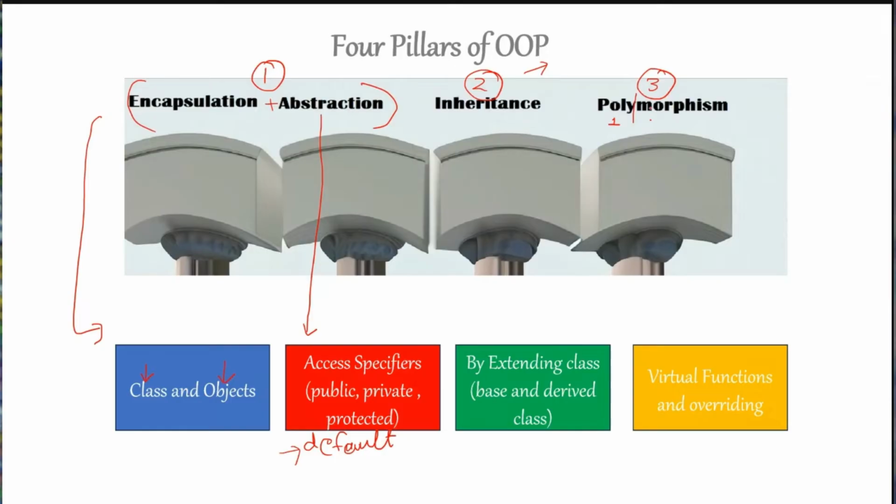And just for your information, there is no keyword virtual in Java. There is no keyword overriding also. These two keywords are available in C sharp, and they are also available in C++. So they explicitly mention virtual and overriding, but in Java it is not there. But inside, Java uses a virtual function and Java uses overriding. We'll come to that. But this picture I just wanted to bring you once again.